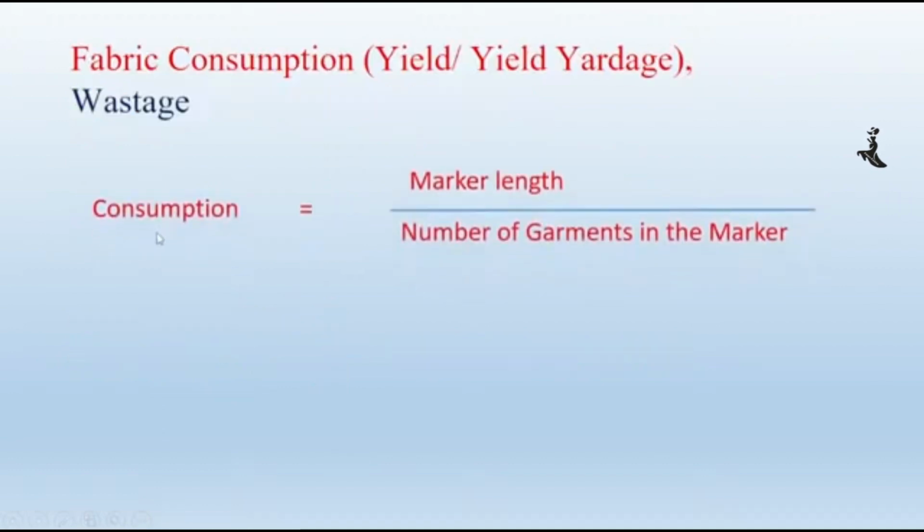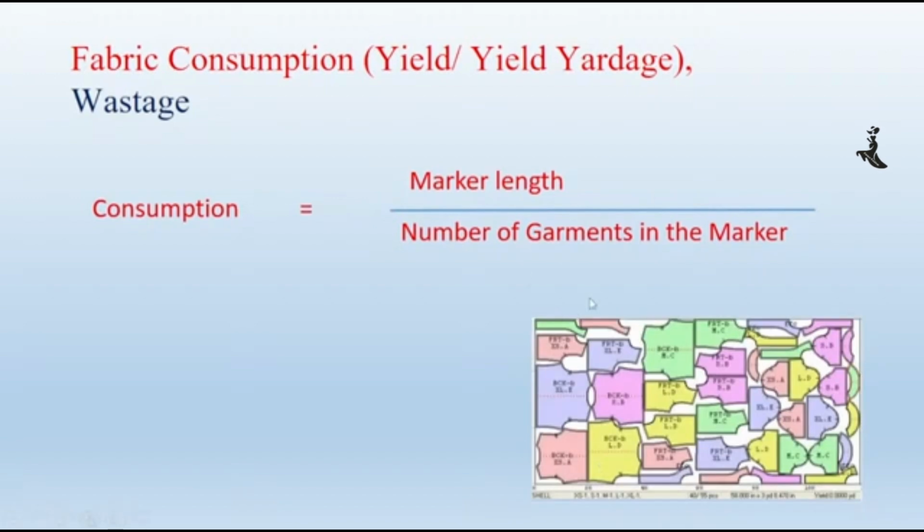Consumption. First, we have to get the consumption. We have to draw a marker, and we will explain this marker in later lessons. It's a drawing, and now we have to decide the number of pieces in that marker. This is an example of a marker drawing, right? You can see there are back panels, 1, 2, 3, 4, 5 back panels, which means there are 5 pieces, along with all other necessary panels, necessary parts. But 5 pieces are there, right?